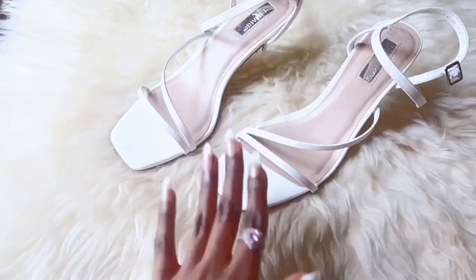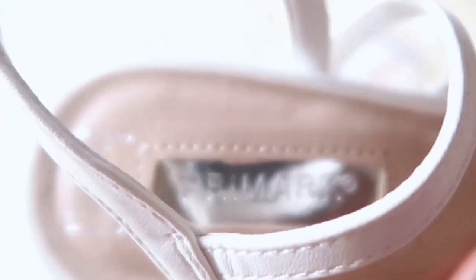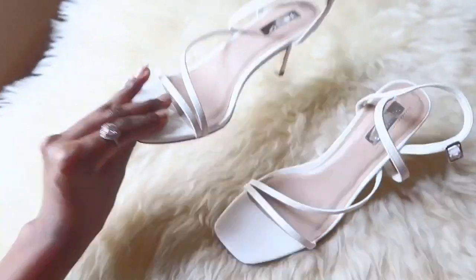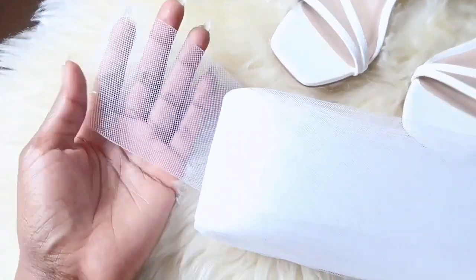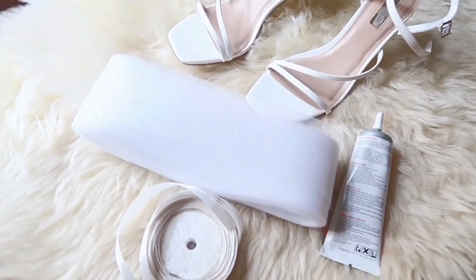Okay. So, let's get to this. So, on to the ingredients. We're going to be using these Primark shoes. As you can see, they're not too high. They're just very low. And yes, they have straps. And then we're going to be using some crinoline, some ribbon, and some glue, any strong adhesive you have.